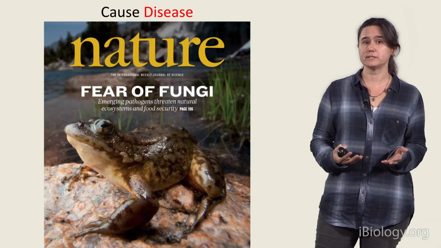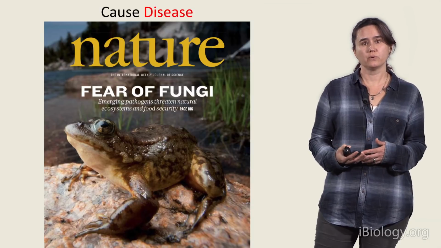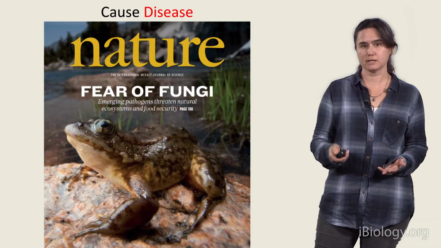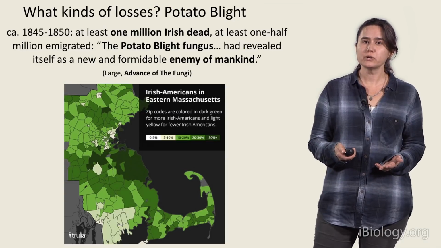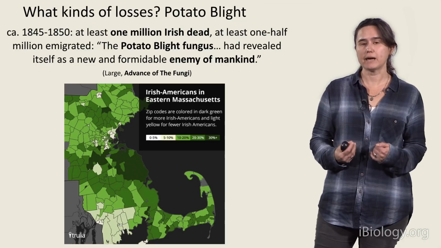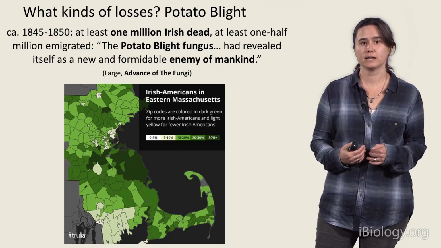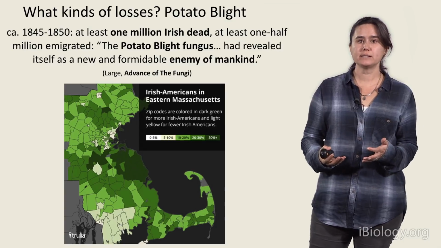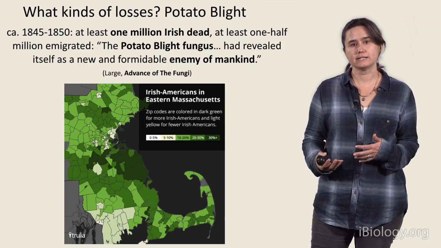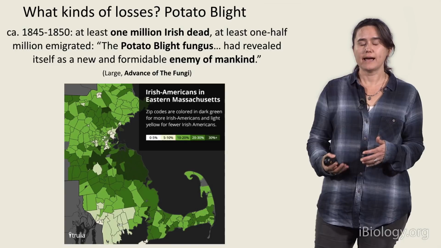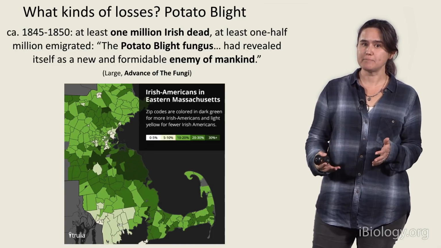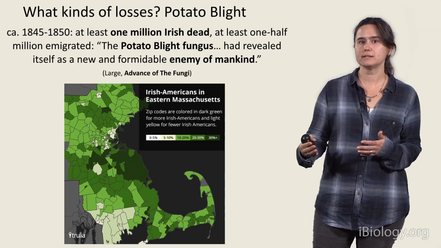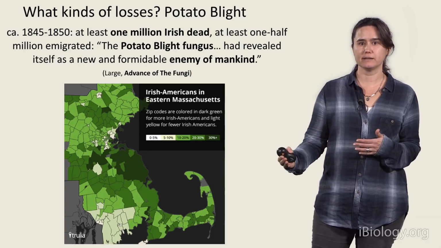Fungi do cause diseases. They cause the disease that's decimating amphibians, but they also cause diseases that impact humans more directly. There are lots of examples that I could pick to illustrate this point. This is one of my favorite examples, and it's a historical one. And the map you're looking at is a map of counties in Massachusetts, and the more green the county is, the more Irish Americans live there.